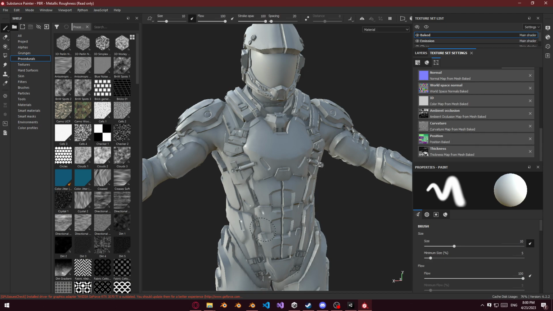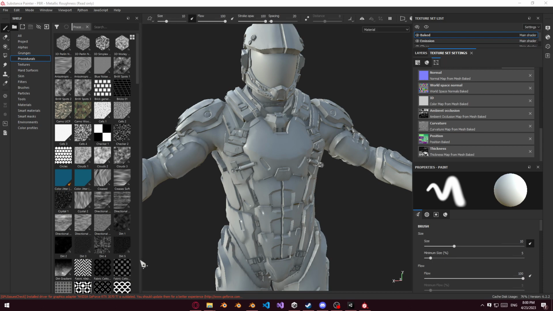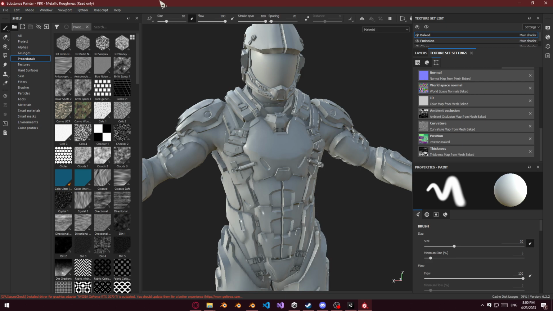Curvature, ambient occlusion, that's what I wanted. Mask generator. Is there a mask generator?